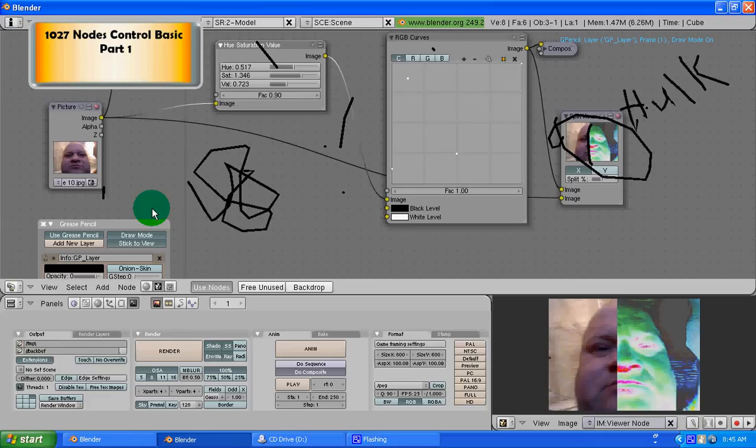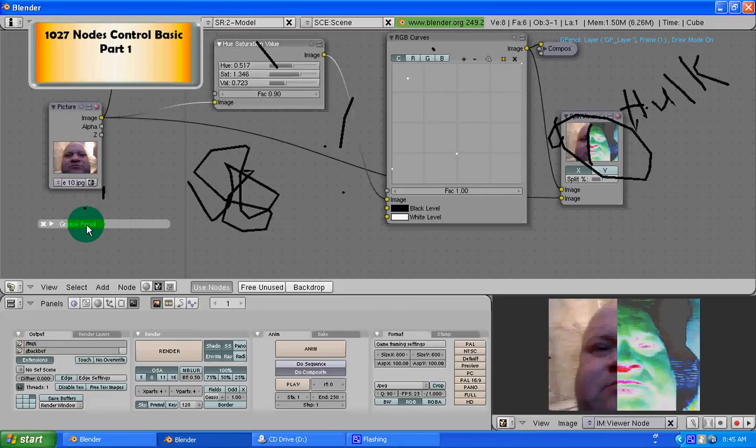Take it out of draw mode. So anyway, that's the grease pencil, and you can draw stuff. I put Hulk around there, and you can make yourself notes on the screen. It's pretty cool. Save it with your Blender file if you want.